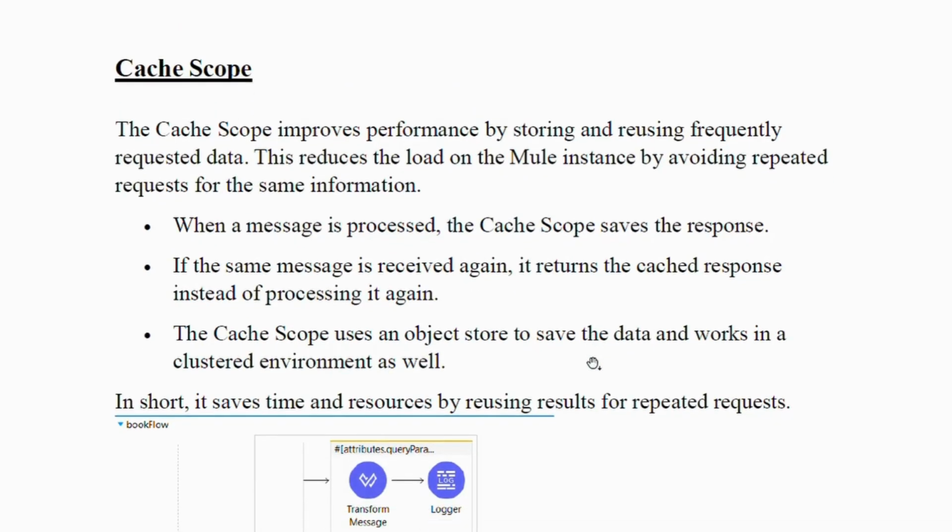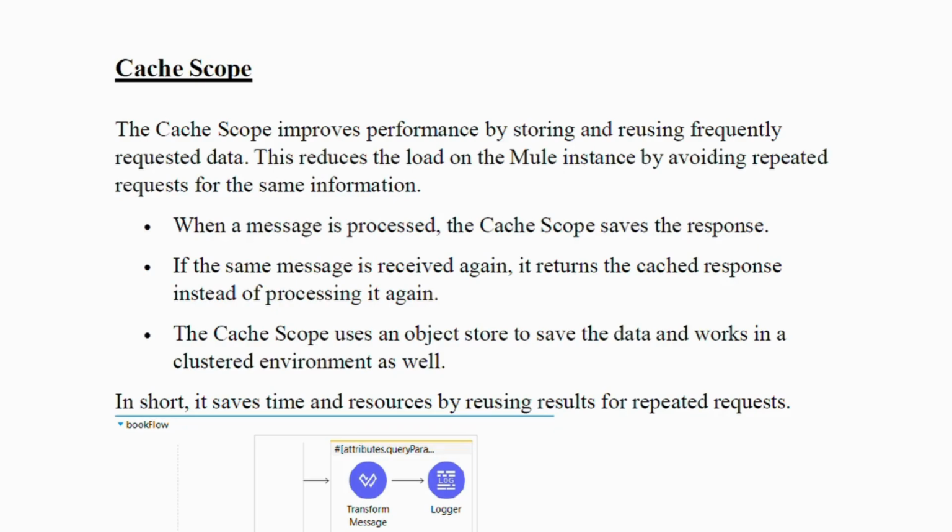Cache scope. Cache scope improves performance by storing and reusing the data. When a request with the same data is received, it returns the cached response instead of reprocessing the flow.